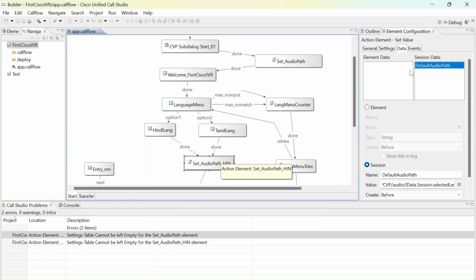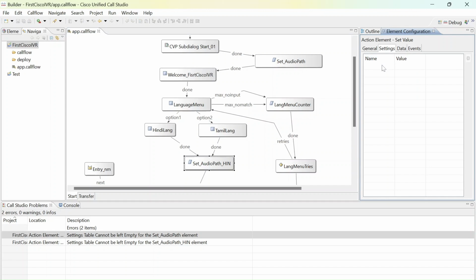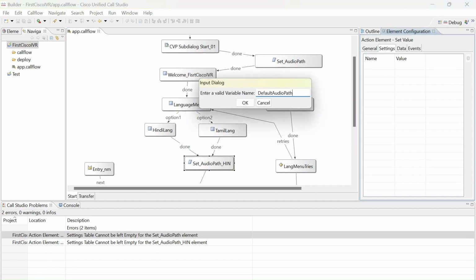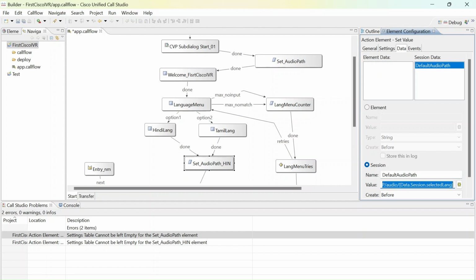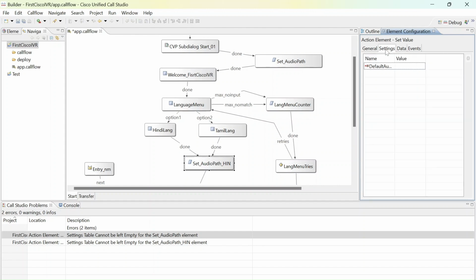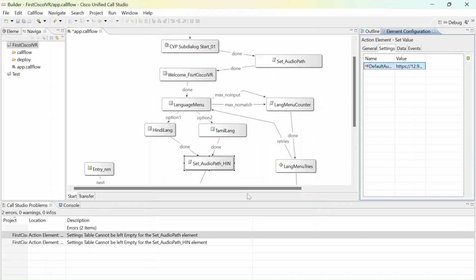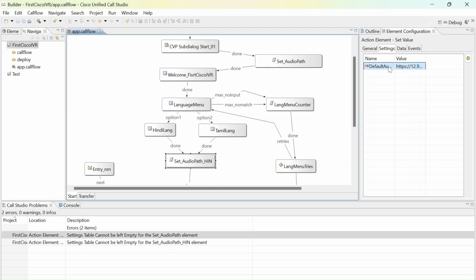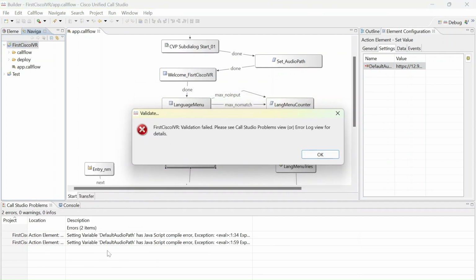Similarly here we need to do default audio path setting, add, control C, okay, and here we have modified that. Done. Now we have changed the default audio path in the element setting as well. Right click, validate.